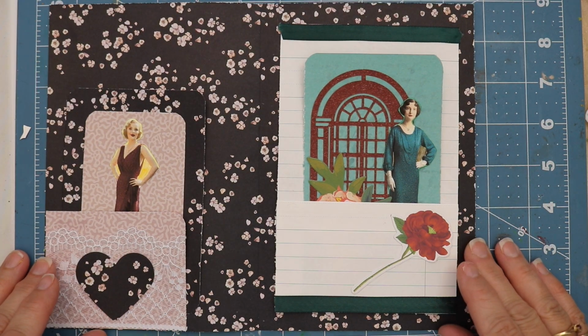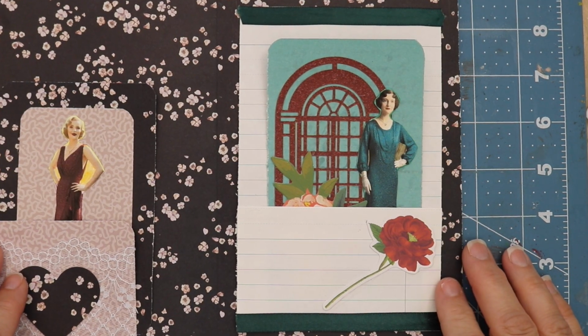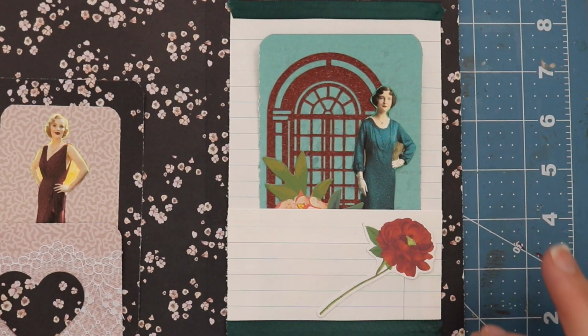Okay, my friends, this is my pocket for day 56. It is the notebook strip pocket.